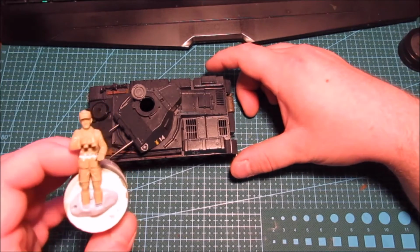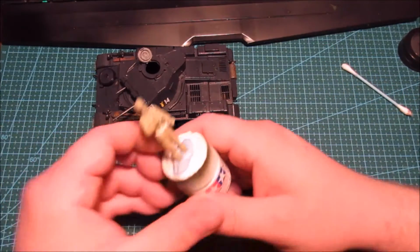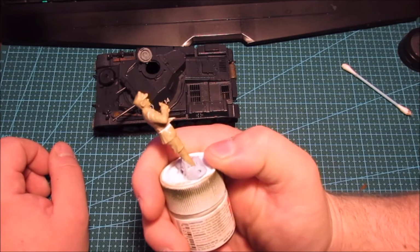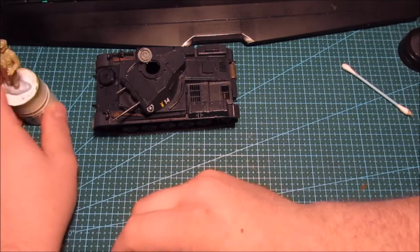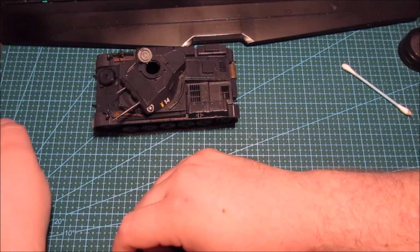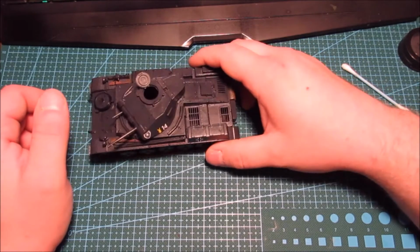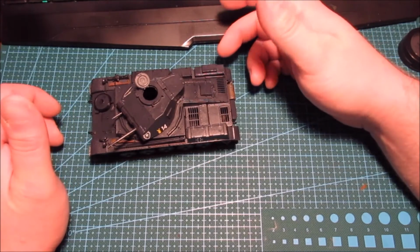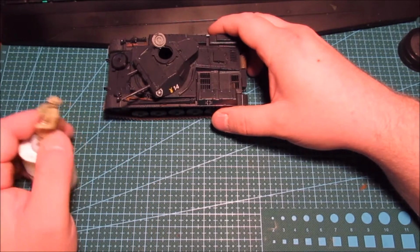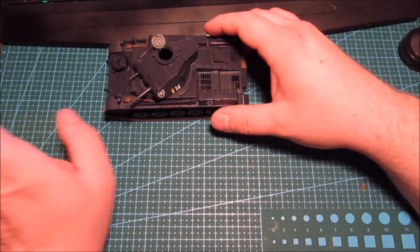I still got this guy unpainted, and actually I'm not even sure that I want to put him in anymore, because he is quite obviously Afrika Corps uniform with the hat and the spectacles, or whatever you call it, goggles to keep the sand out of his eyes. But anyways, I'm probably just gonna paint this guy up anyways and ignore the fact that he's wearing a wrong uniform, but paint him up in some black and grays and stuff like that.